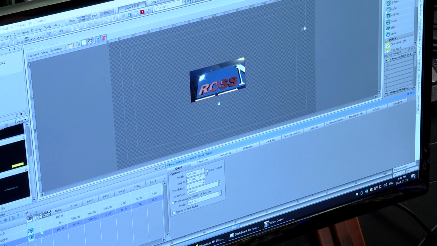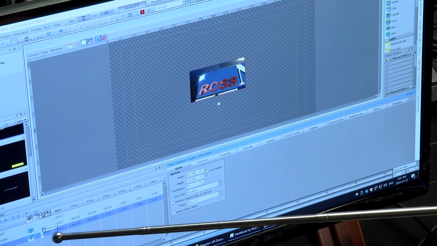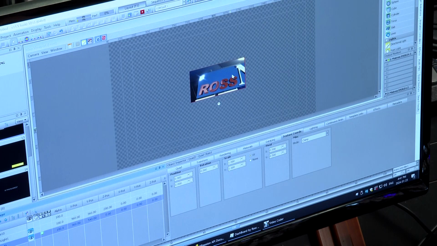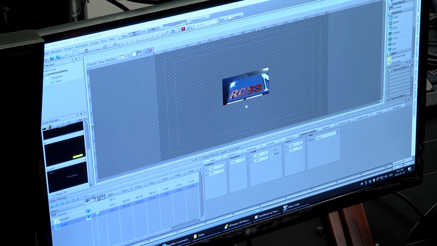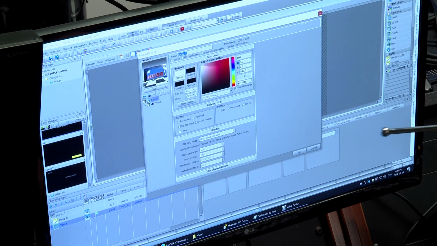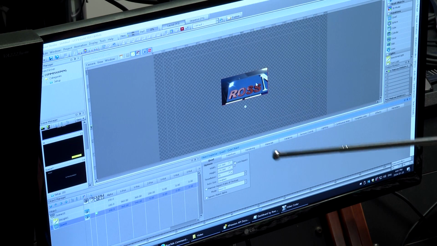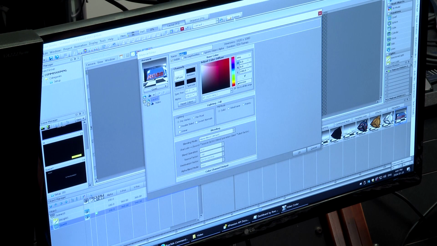A couple ways we can do it, because here at Ross we like to do the same thing four different ways. You see there's a green M. That tells you that there's a material assigned to that object. You could double click there. You also can double click on the object in the viewport. You also can go to the material manager and right click, edit material. And another last one, if you select your object, there is a materials tab in your object inspector, and look, in red it's highlighted, so you right click on that, edit material, you're there.